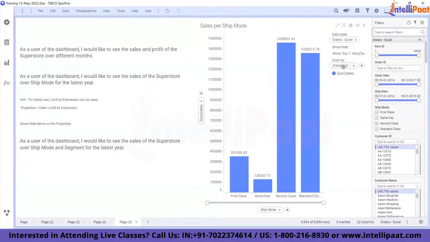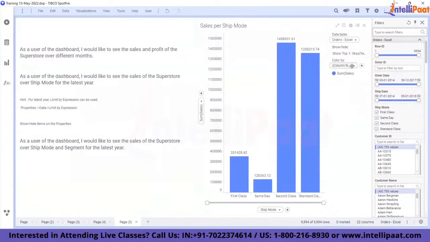So we have this option available for the color. When there are multiple measures, like what we did earlier, like sum of sales, and with sum of sales we have sum of profit, in that case the color by would display two different colors based on different measures. As many measures as we keep adding, it can be more like discount or whatever different calculations we can add, and the different colors would keep on increasing based on that. But right now we have a single measure.